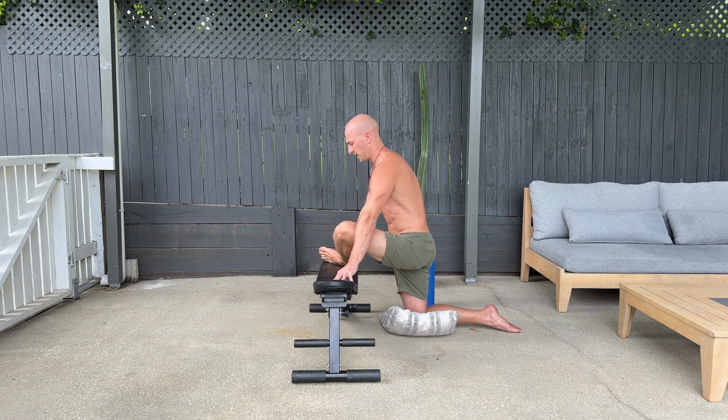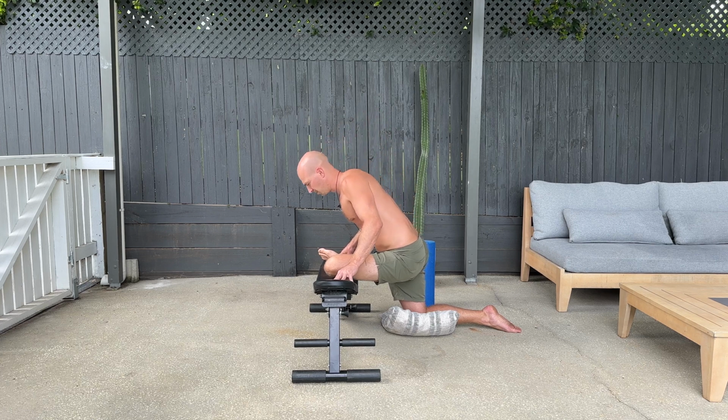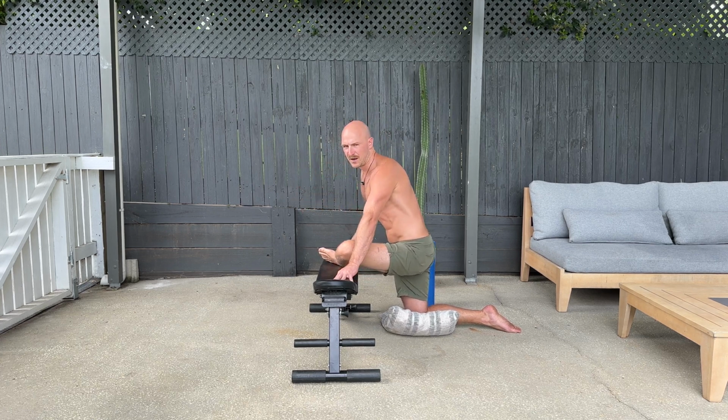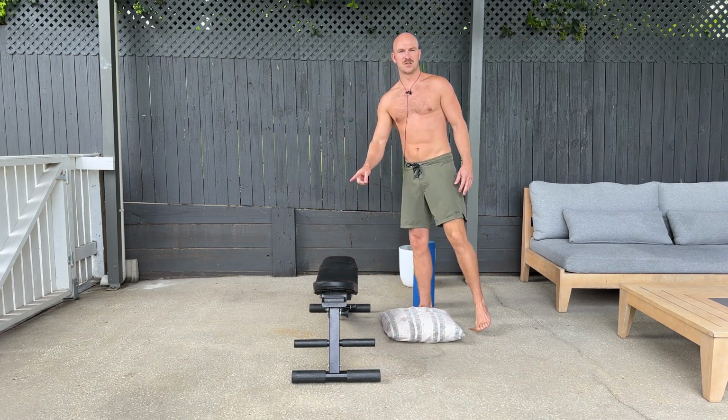So just to debrief that, knee's trying to search for the bench. To make it more intense, you can lean forward and then you can twist a little bit if you want to hit the lower back, okay? So that is bench pigeon level 1.